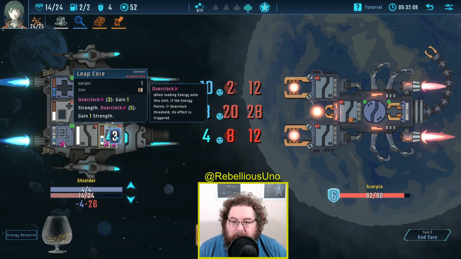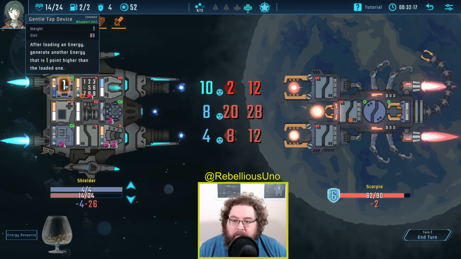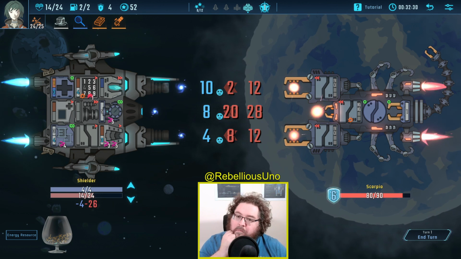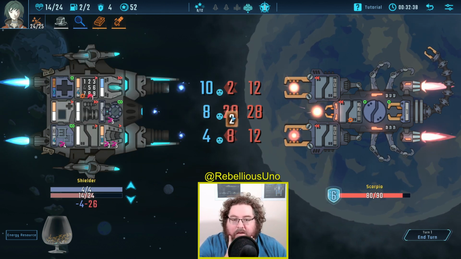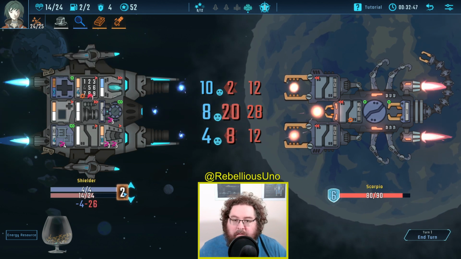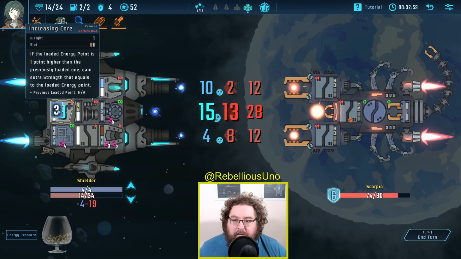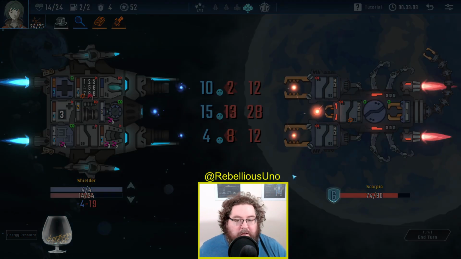So I need to be... Yeah, when loading an orange energy... So if I load you into there, you're going to take 20 damage there. Wow, I die horribly still here. I die no matter what I do here.